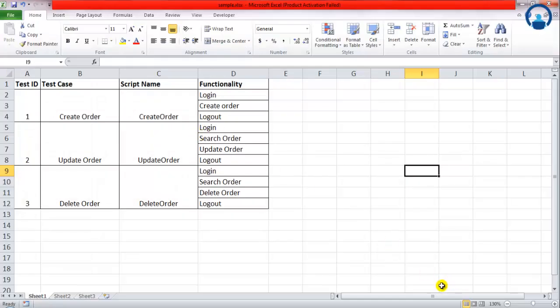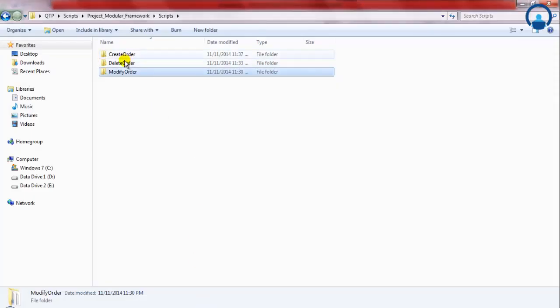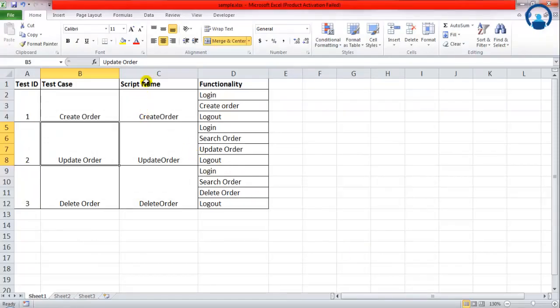Now if I go to the Excel file, along with the test case, I've mentioned the script name, since I have added separate scripts, separate folders for separate test cases containing separate scripts. That's why I'm maintaining a separate column called a script name, which is associated with the test cases.